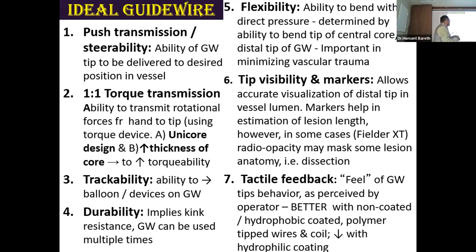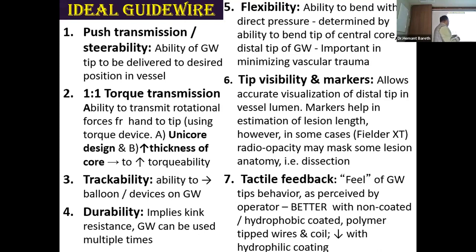So if it is a tortuous lesion, you require the wire to track along all the tortuosity. For good trackability, what you require is low friction. So the wires which are polymer coated or hydrophilic, because they have got low friction, they will be tracking. And there are other things also that will come, I will show you.